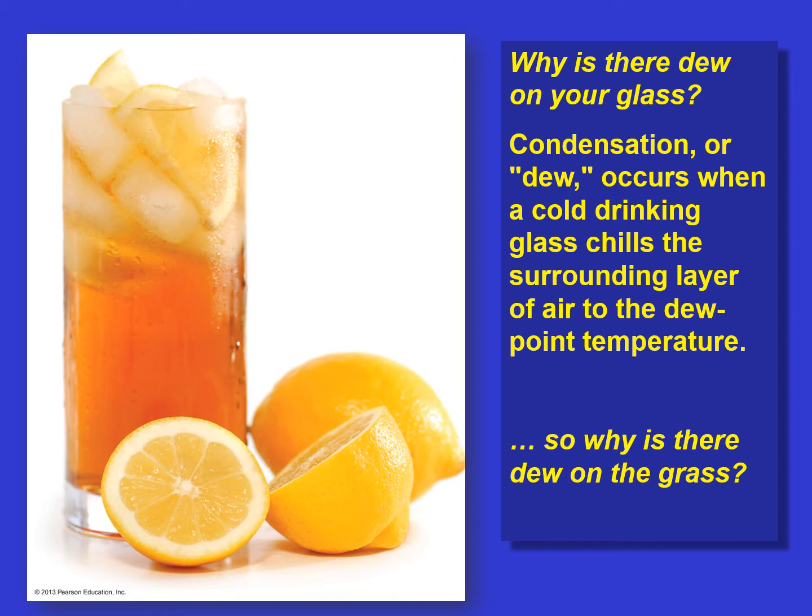So why is there dew on your iced tea glass? Because condensation, or dew, occurs when the ice and cold liquid in that glass cool the air just surrounding the glass enough until it hits the dew point temperature. Then it's 100% relative humidity and saturated, and condensation will occur, making your glass slippery.